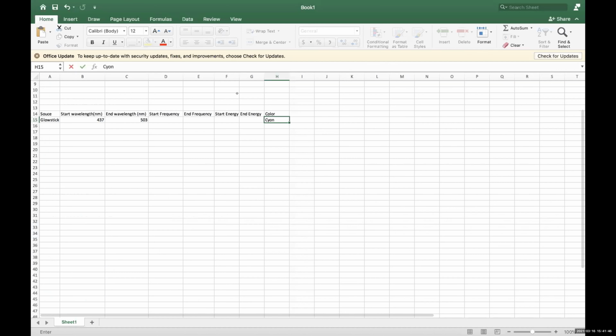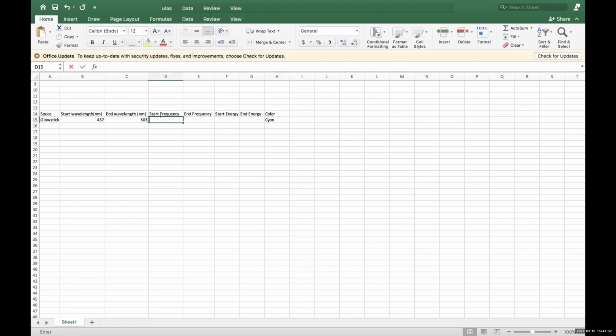Okay, so I understand the actual picture part, but now the math, how to input it. If you could just show me at least the first one. Okay, so in one of the cells, let's use one of the cells up top. Let's go to C9 up top. Okay, so type in 3.00 E8.